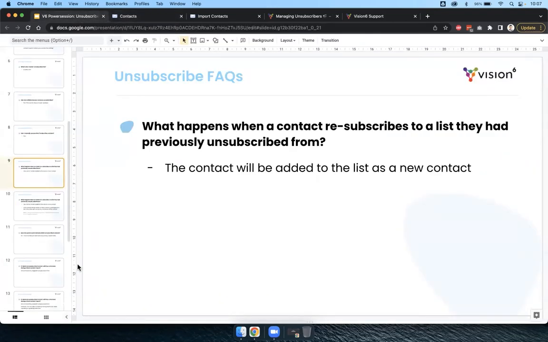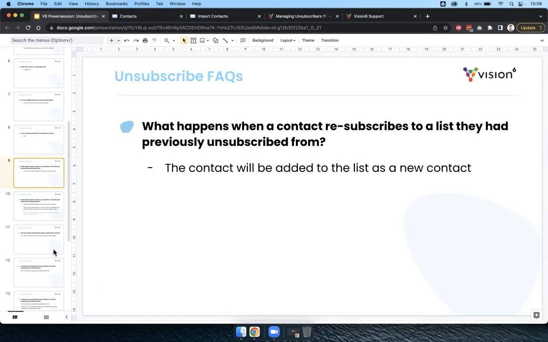Another one is what happens if a contact resubscribes to a list that they have previously unsubscribed from? So let's just say our example from before, Bob, he goes in and decides to unsubscribe from our list by clicking the link at the bottom of the email. And that might be our main customers list that he's unsubscribed from. Then a few months pass, and he decides, oh, look, I really like these special offers I was getting from the company. They go back to your website and fill in the subscribe form to rejoin your list. What happens? Well, they'll be added into your list as a new contact.